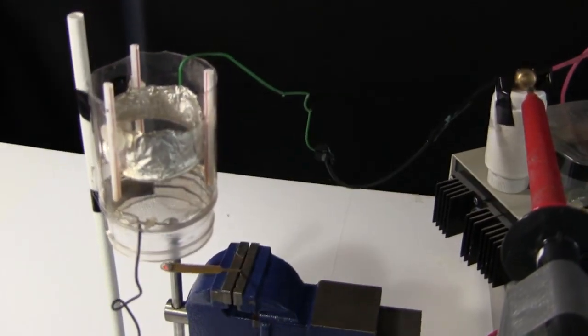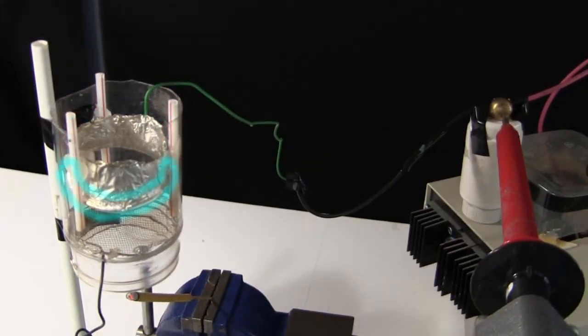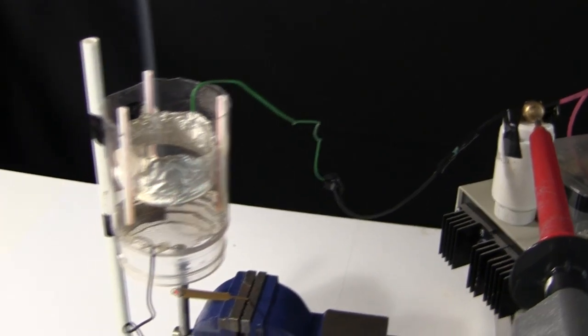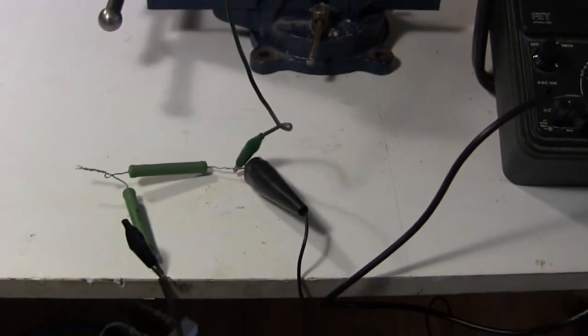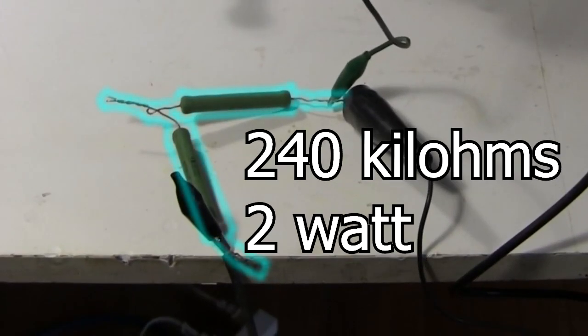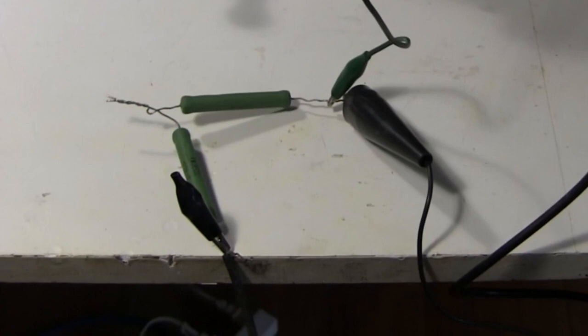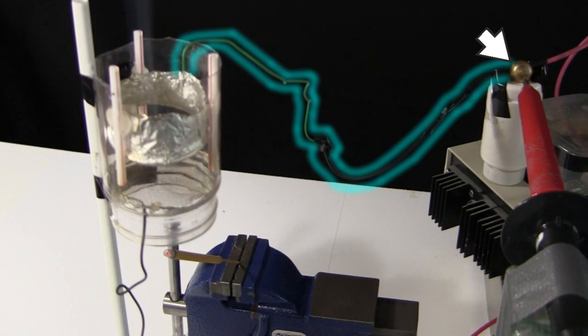Here's the smoke precipitator. It consists of a foil cylinder with a well rounded bottom edge facing a thin wire mesh. Since the mesh is closest to the table I connect that to ground. Along the way I include about 240 kilo ohms of 2 watt resistors to prevent sparks from damaging the power supply. The foil cylinder is then connected to high voltage positive.